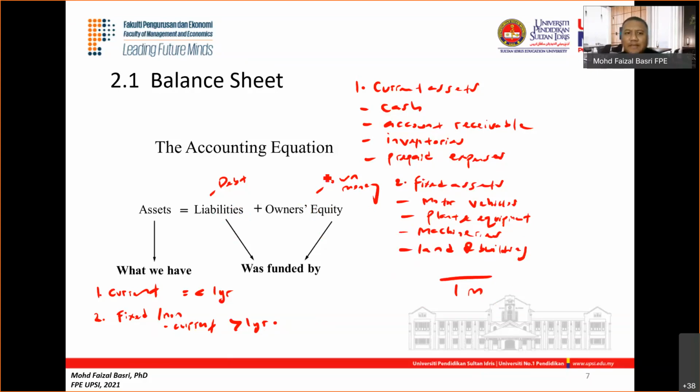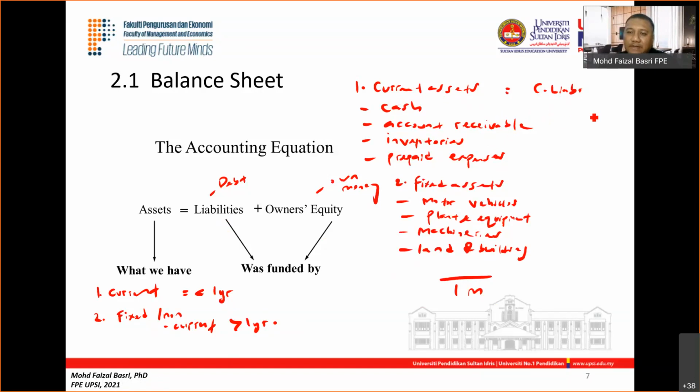Okay. So for liabilities, we have two categories as well under liabilities. So tak kat mana ya. Okay. So for the second side, kita ada current liabilities. Okay, similar like assets, we will have current liabilities as well. Okay, current jugalah. For asset, we have current asset. For liability, we have current liabilities. And the time frame will be the same. Okay, kalau assets tadi, item that can be converted to cash within 1 year. But for liabilities, it means that the debts or the liabilities will mature within 1 year. And we have to settle our debts in short-term basis in 1 year's time.